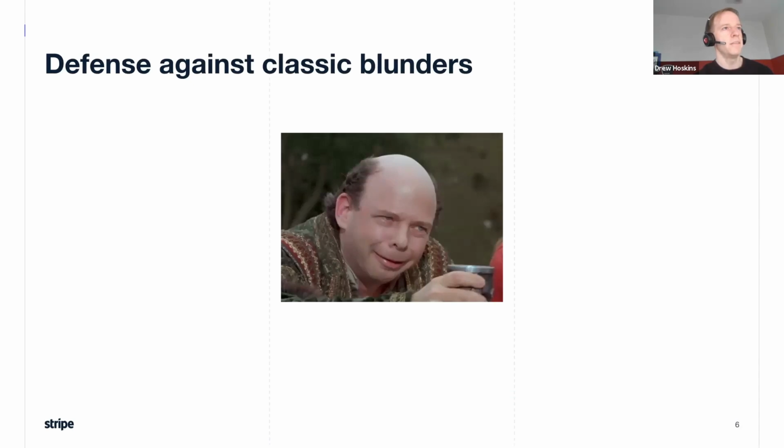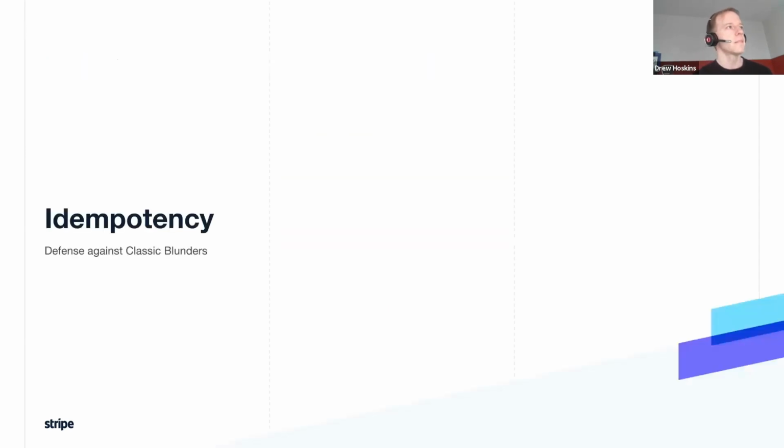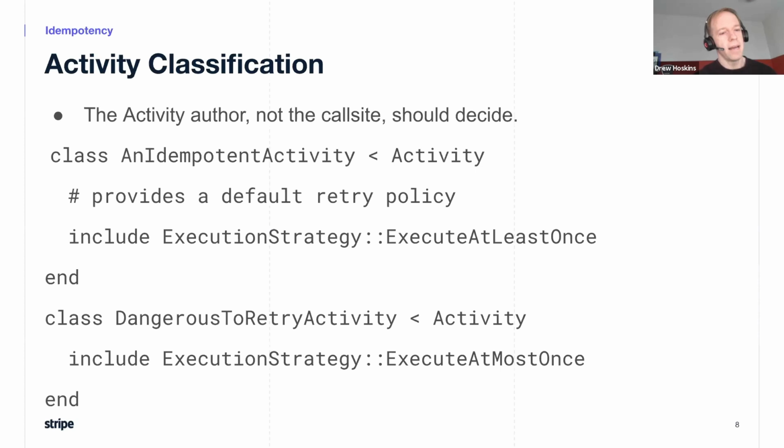So we want to protect our users against classic blunders. We actually have a document called workflow engine classic blunders that aggregates the most commonly seen pitfalls. The most well-known classic blunder is idempotency of activities, or non-idempotency of activities, I should say. We think that activities should be opinionated about what retry policies are possible with them. If you don't know, Temporal will run an activity once, or it will retry and run it multiple times, and it cannot guarantee exactly once semantics. So we force people writing activities to choose which one they are.